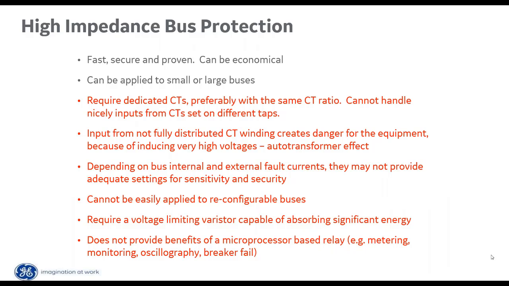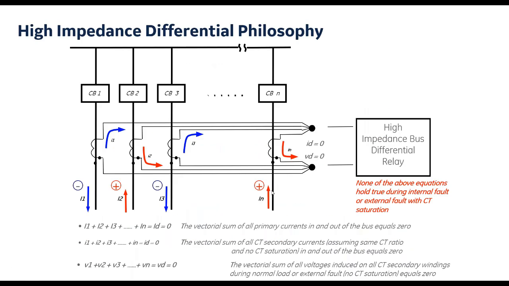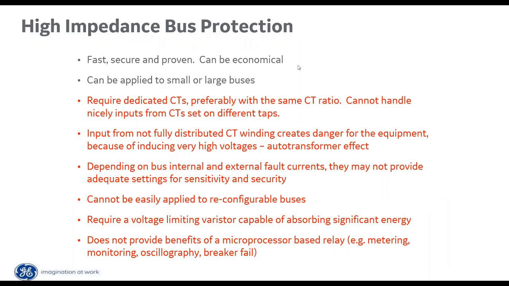So some of the advantages and disadvantages of using the high impedance scheme. The advantages, as I mentioned, are that it is fast, secure, and proven. It's a very economical scheme in the sense that all you need is one relay. That junction point I talked about where the CTs are paralleled together, this can be in the yard somewhere. This does not have to be in the control room. So you don't have to bring all of these CTs to one location. They can be junctioned anywhere in the yard or anywhere in your switchgear. And then the result, just 2 wires, can come back into the relay. So you don't have to run a lot of CT wiring. So it can be economical, and it just requires a simple overvoltage or overcurrent relay.